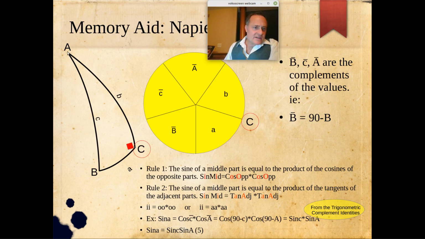So here's our triangle, our spherical triangle. Understanding that this is a right spherical triangle at C, and C being special, angle C being special, we're going to leave it out of this diagram. We're going to draw a diagram like this, a circle, and we're going to divide it into 1, 2, 3, 4, 5 parts, okay? 5 pieces of pizza, 5. You can't forget that now. And let's count starting here. 1, 2, 3, 4, 5. Skip C, go right back to 1.